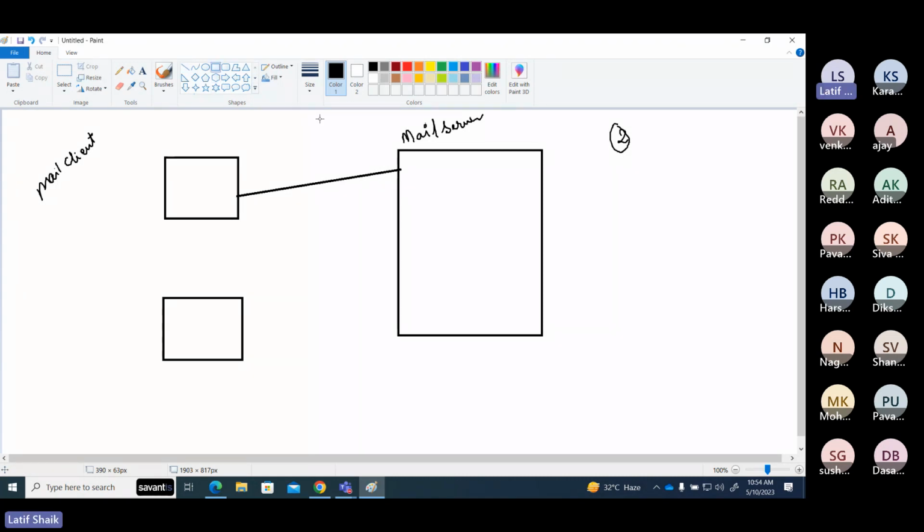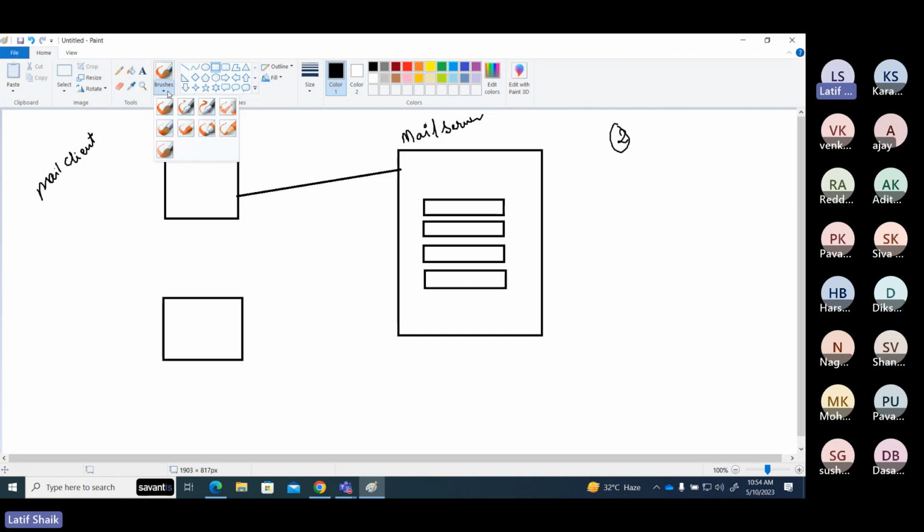The next one is mailbox. The mail server maintains mailboxes, which means the users' mails are stored in these mailboxes.